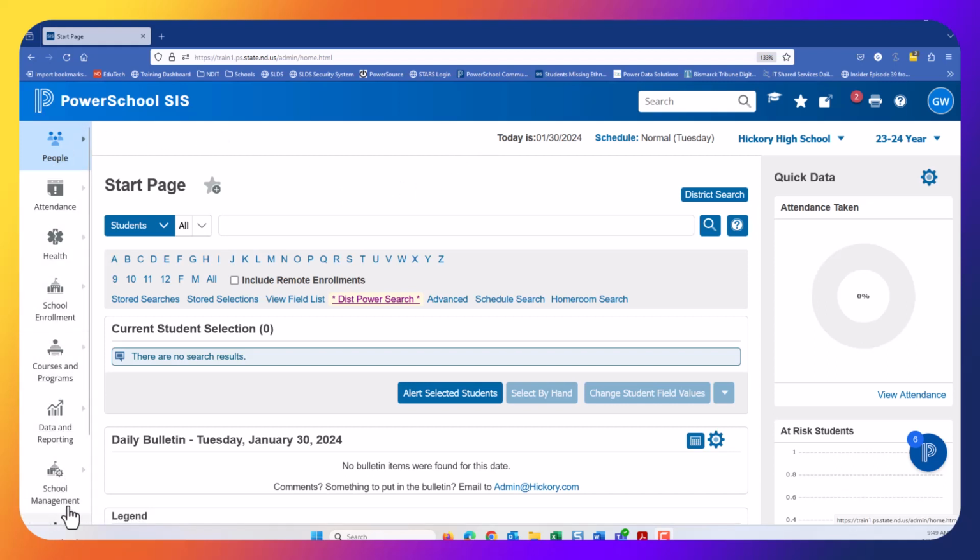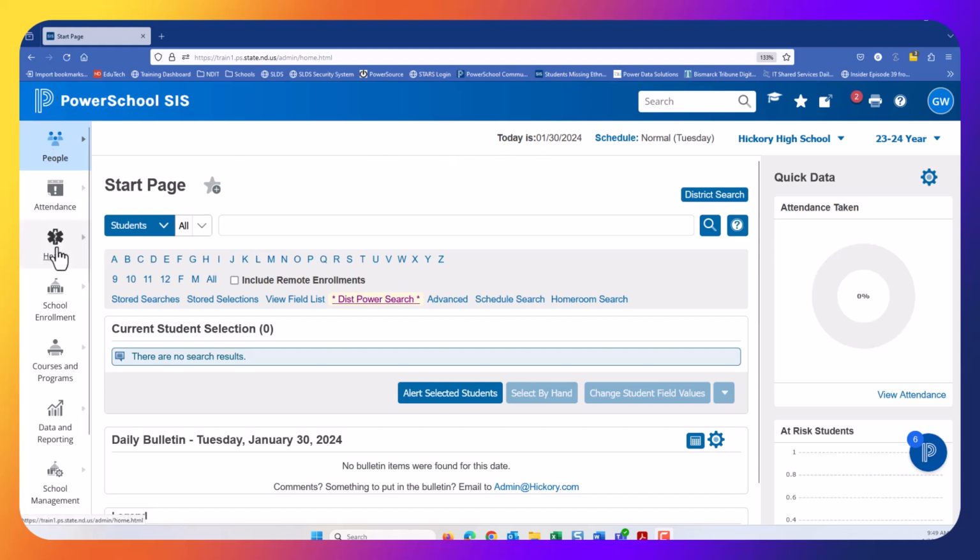So as you can see when you look at 24.5, this new interface, there are some differences. Along the left-hand side, we see tiles rather than a big long list of words or links. That can be kind of nice depending on how you look at change. Most people that have worked with this for a while do find it easier, and there are some really nice functions in here that make life a little bit easier.